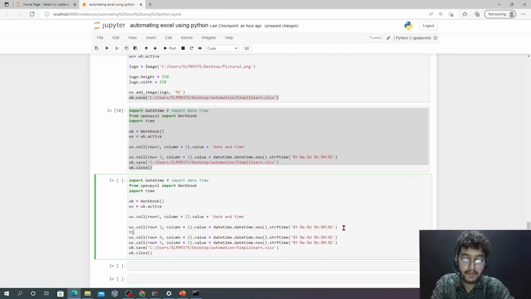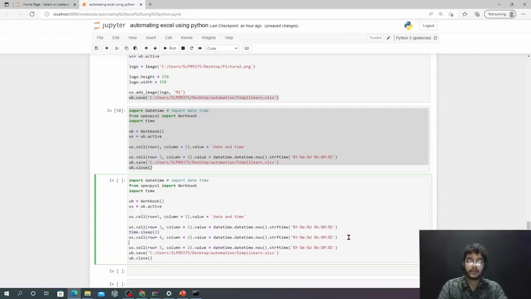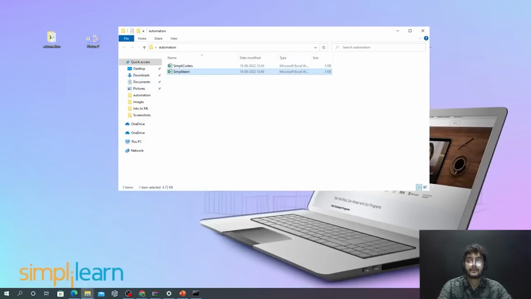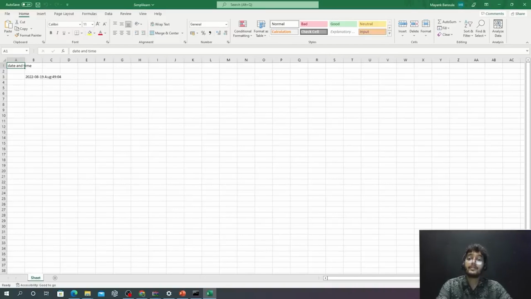What I will add here is time dot sleep. How many seconds you want? Like 2 for this one, and 5 seconds for this one. Okay. So let's save it and see the results. So here I've used the time.sleep function, giving the parameter as 2 or 4, I guess 5, for printing the seconds difference. So here you can see the difference in seconds.